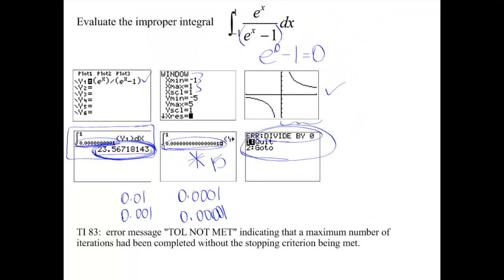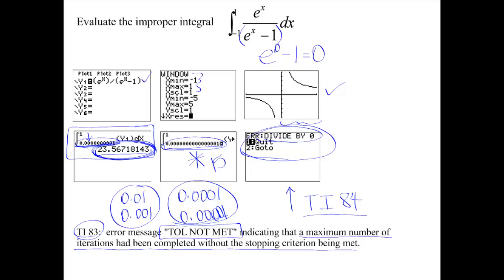One thing that I do want to state here before we end the video and the lesson, all of this work that is copied and pasted into the video was done on a TI-84. When I picked up my TI-83 to test some things out before I started putting this video together, I kept getting this error message. I wouldn't get it when I had a small number of 0s before my 1. Meaning, I really wouldn't get it here, but lots of times I would get it even with 3 or 4 0s there. And what this means, this error message, says that a maximum number of iterations had been completed without the stopping criterion being met.